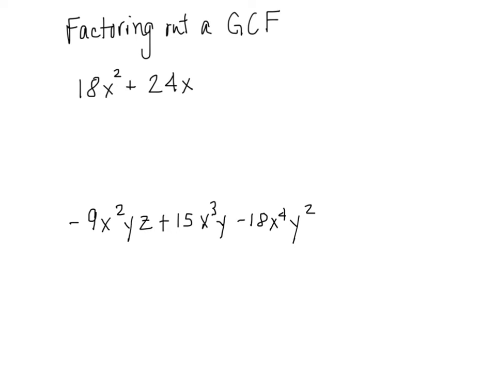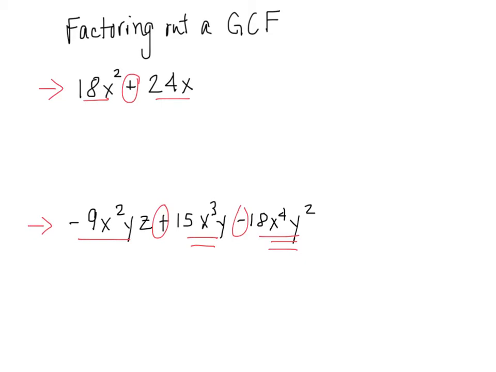In this mini lesson, we're going to be looking to factor out a GCF from polynomials. What the difference is, whenever you see a plus or a minus sign in between each term, that separates the term. So this first example right here would be considered a binomial, bi meaning two, because there are two terms separated by the plus sign. In this bottom example down here, we have 1, 2, 3 terms, so this would be considered a trinomial.